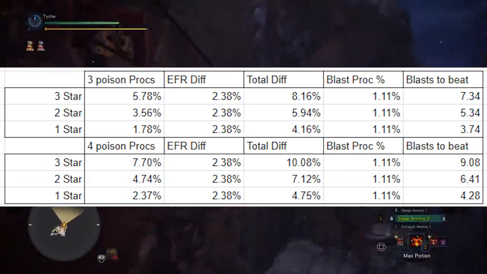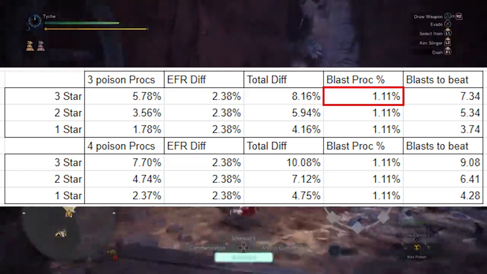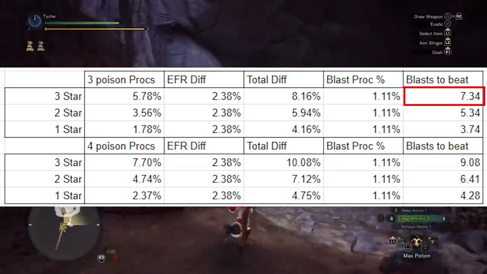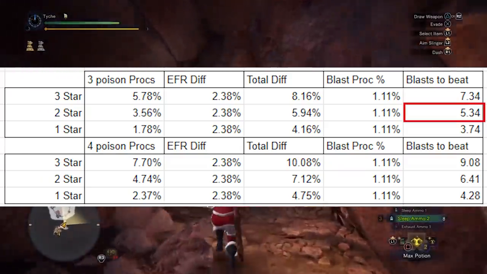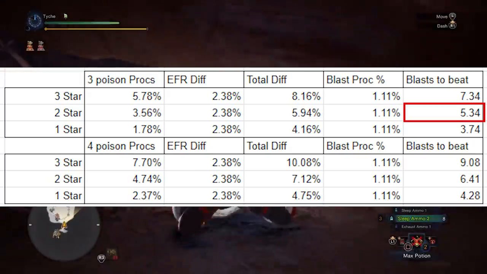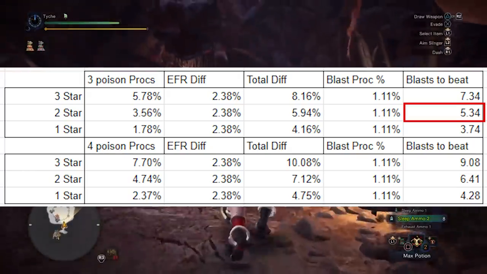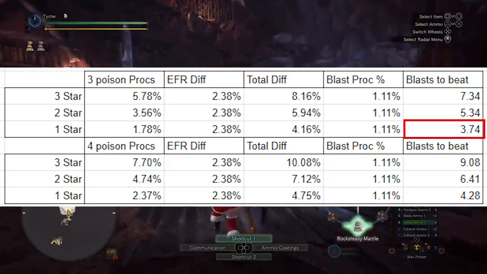The total difference for a 3 star is 8.16%, with a 1.11 repeating per blast proc, this is 7.34 blasts, or in other words, 8 blasts to beat. Now the blast for a 2 star monster is going to be 5.34 blasts. Obviously we can't get partial blasts, so you have to get at least 6 blasts per hunt. And for the 1 star monsters, you have to get 3.74 or 4 blasts to beat.